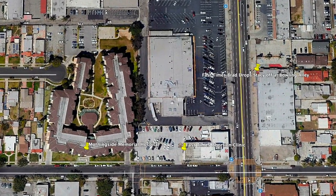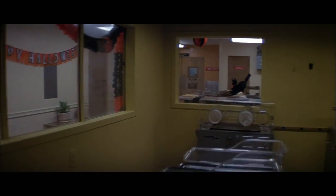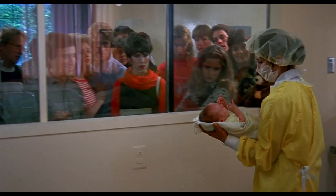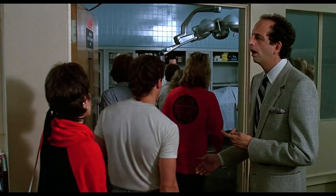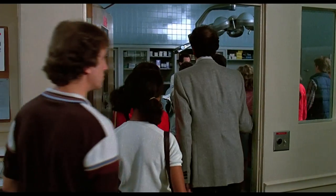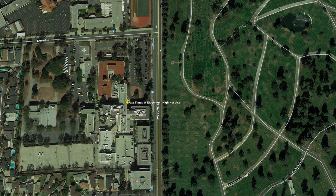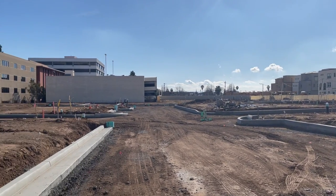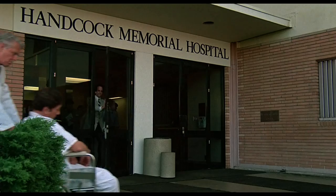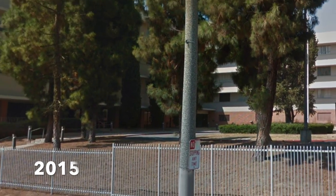This building right next to the parking lot used to be Morningside Memorial Hospital. Today it's Harvard Yard Senior Apartments. This is where they shot all the interiors of the hospital when Mr. Vargas goes to show them the morgue. Now if this room looks familiar to you, it was also used in Halloween II — the very same room. Halloween II was shooting just a few months before Fast Times, also shot in this very same building. So right now I'm in the former location of the hospital from Fast Times at Ridgemont High. This was torn down in 2017 and they're finally developing it — this is just down the street from the three previous locations, also in Inglewood. It's now just dirt. So both the interiors and exteriors of the Fast Times at Ridgemont High hospital have been demolished. All we have are memories.